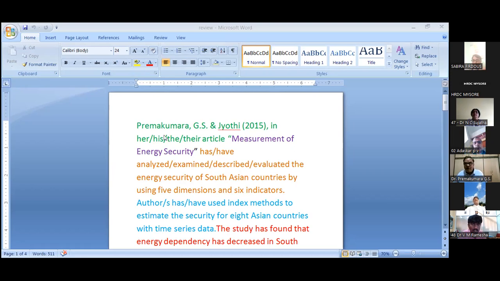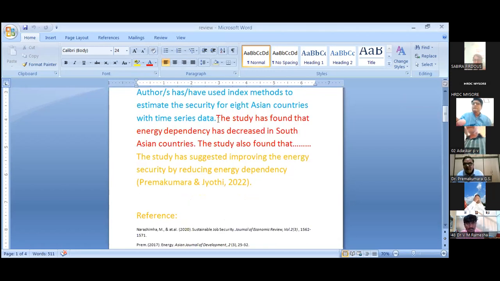You're talking about first the author, second the title, third part is the focus of the article that you're writing. And then you can also talk about the methodology, what methods and the scope of the study. And then you can also go for the outcome of the study, that is in red.